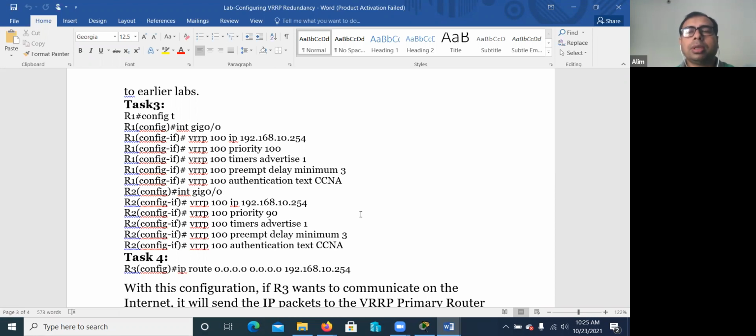If it is active, it will reply to hello, and if it fails to reply to the hello packet, the hot standby router will take the active role. That means the standby router will take the active role if it doesn't receive a hello reply. Okay, and preempt delay.